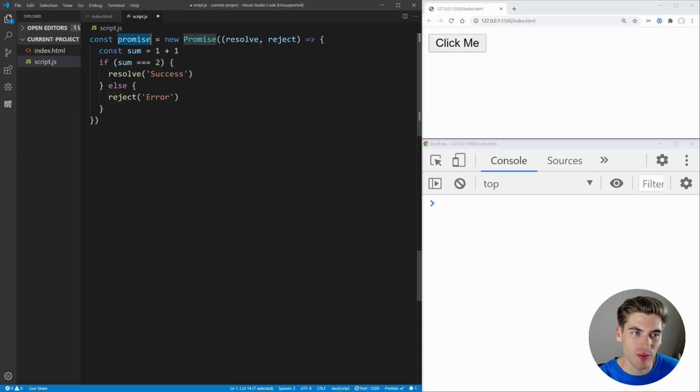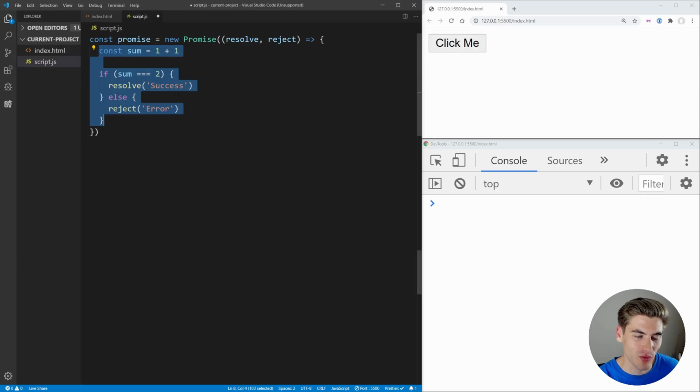So now we've created a promise. It has some code inside of it that's going to run. This code is not actually asynchronous code because it just runs top to bottom, no problem. But imagine that to get this sum, we're querying a database, and this takes like 5 seconds to execute, just like you would with a setTimeout. And then we are checking some variable to see if our sum is 2. If so, we're saying success. Otherwise, we're saying error.